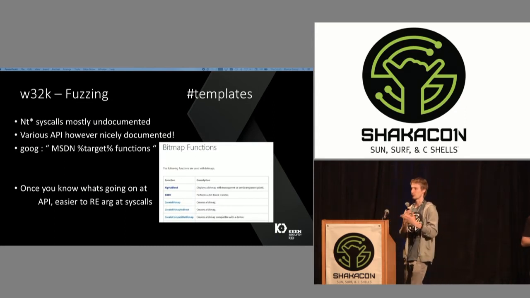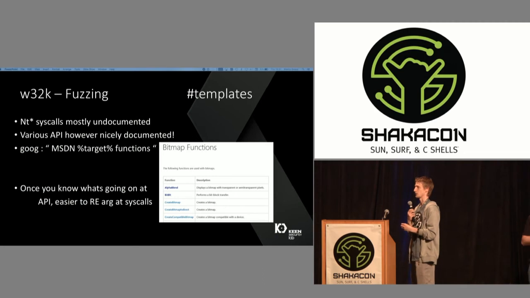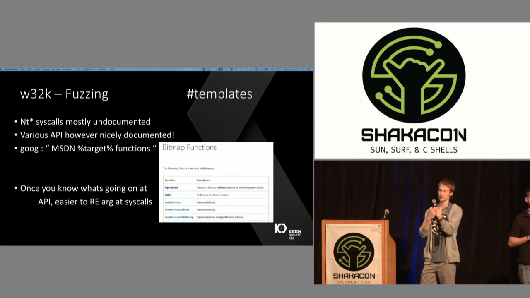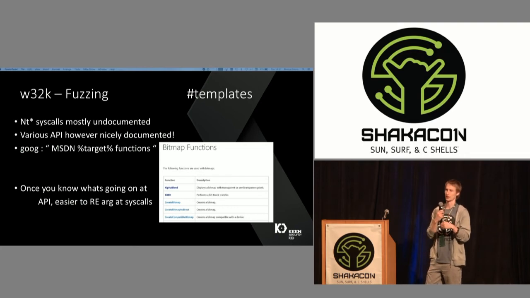And when it comes to templates, how to create those templates, one thing is you can reverse engineer, and the second thing is that you can just, for example, go and check some documentation. The problem is that a lot of syscalls, mostly syscalls, are not documented at all. But on the other side, why the syscalls? Syscalls are in fact just some layer, a dark layer, but for programmers it needs to be somehow accessible, and that's what the APIs are for. And so in fact, APIs serve as something like a wrapping.